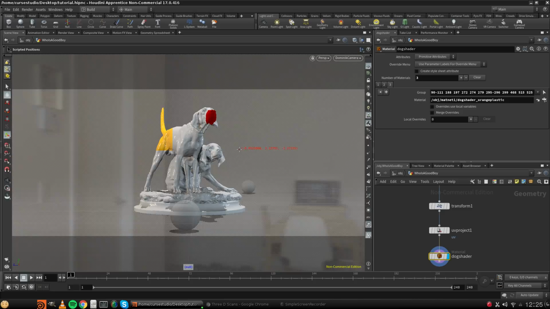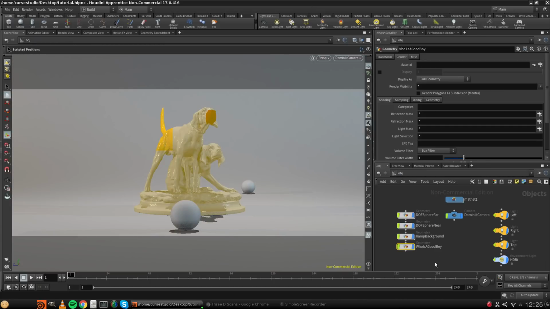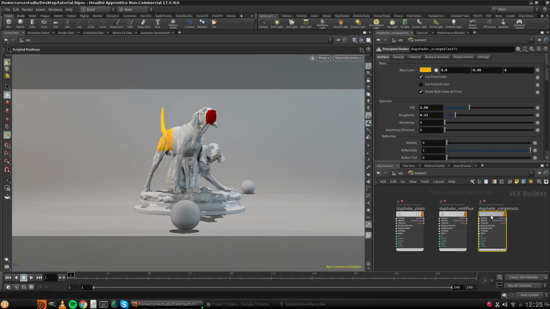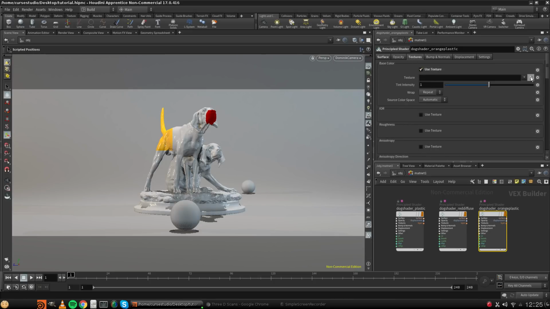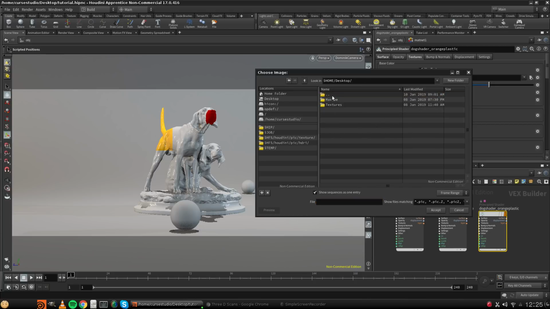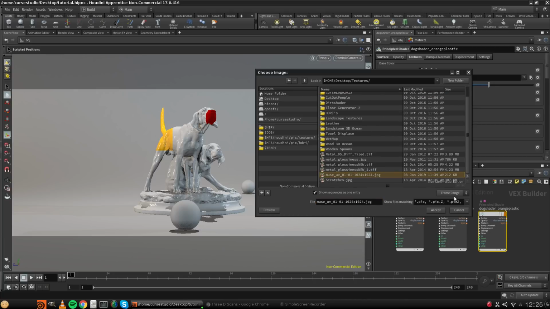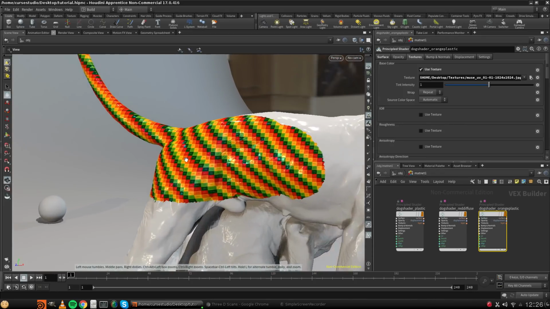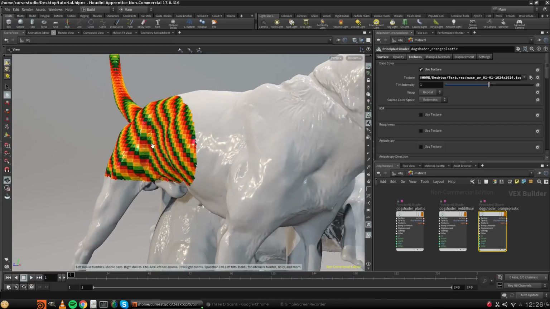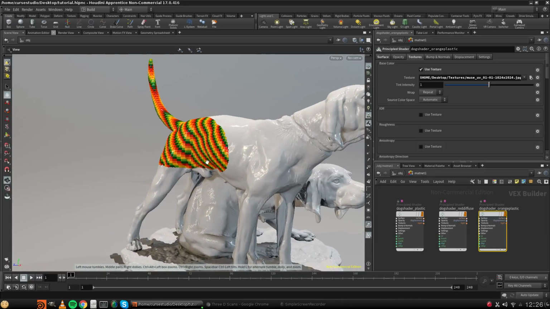Now, let's say we want to use a texture or something like that, and we want to move this texture around. This is now a little bit more of a tricky question. So first of all, let's create here in our material network, in the orange plastic, let's go to textures and load in the base color. We will load a texture now. Let's maybe load a UV map. So you can see here's the UV map now. It looks a little bit weird, as you can see. Well, it doesn't even look too weird. Now we have a UV map, and let's say we want to change this now.